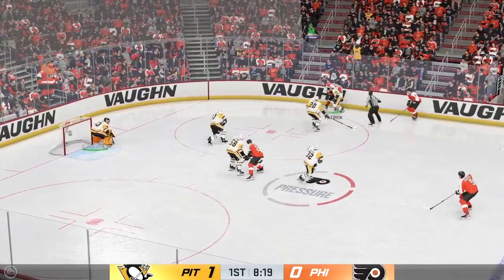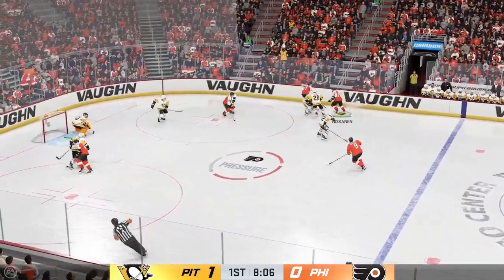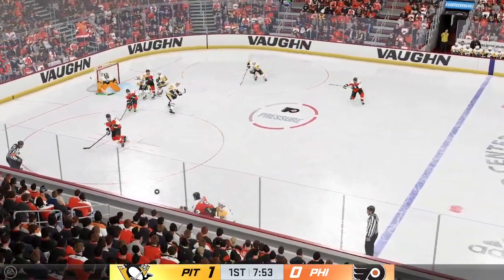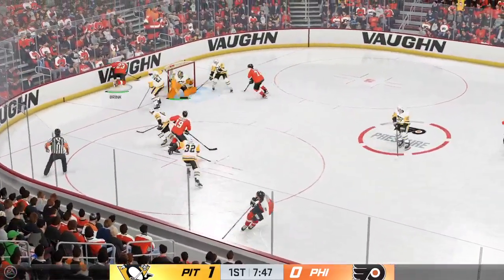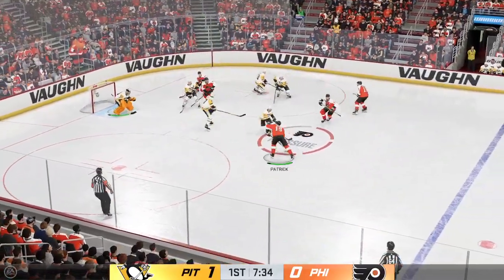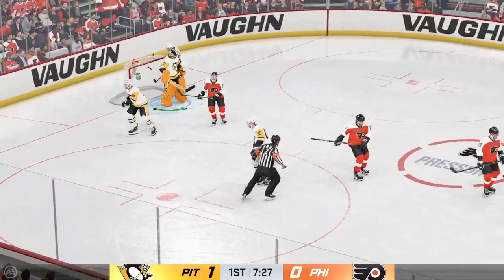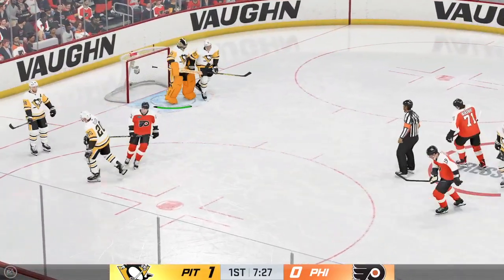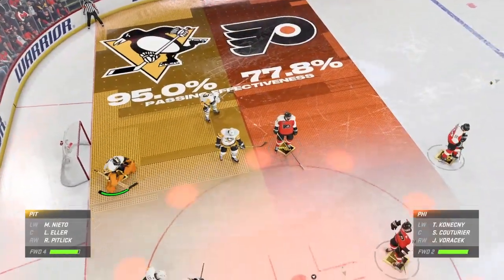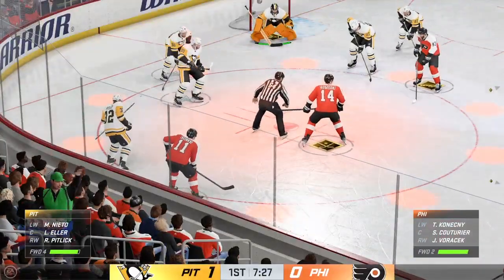Pittsburgh's got it in the defensive zone, and they continue to fight for that puck along the wall. From the point, looks to make something happen — too much traffic in the lane. When you feel like you're contributing, it certainly elevates your confidence. And this NHL rookie is looking for his first goal. He'll hang onto the puck for a much-needed whistle. He'll be able to slow the game down, get a line change — there's no one happier than the coach right now. Centers get set as they're ready to drop the puck again.